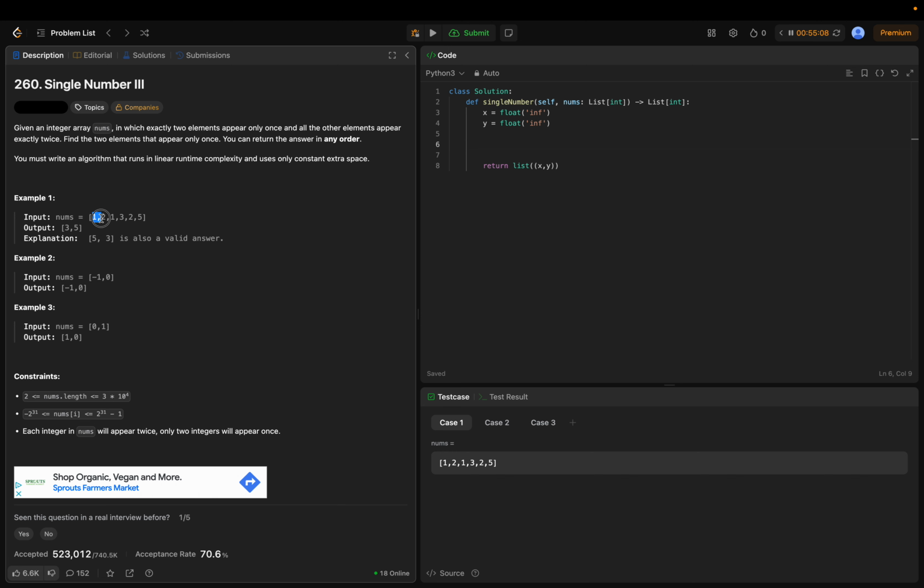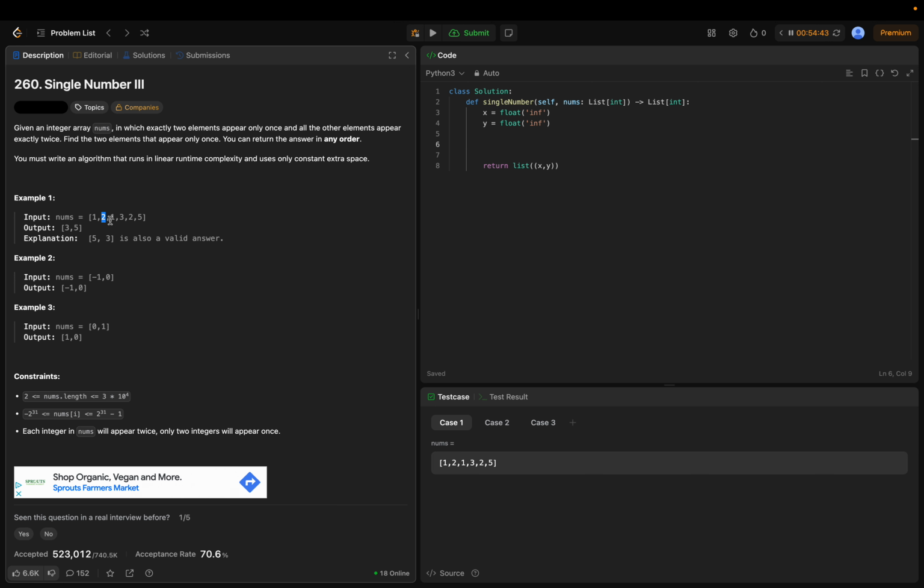Assume you have a pointer here at 1. Move one pointer to 2. Check if 1 is equal to 2.